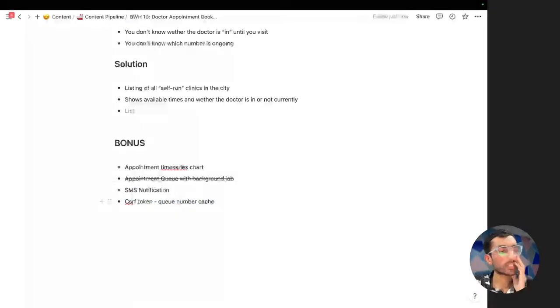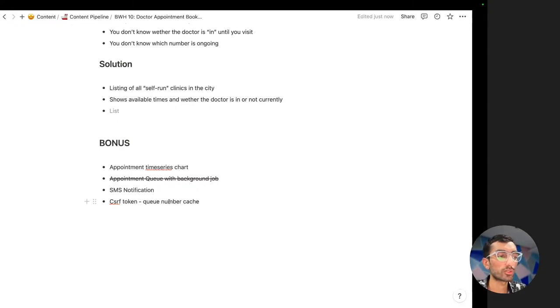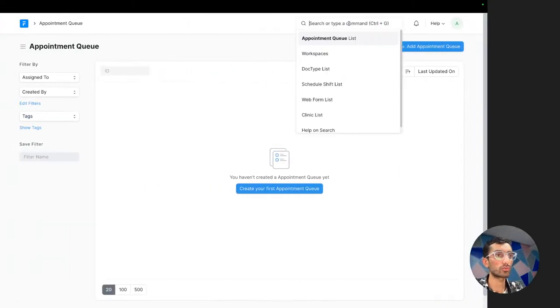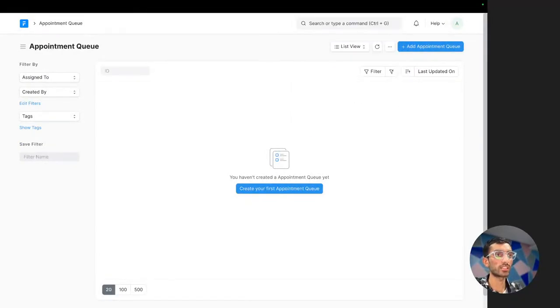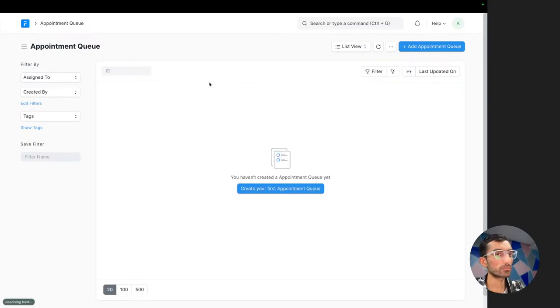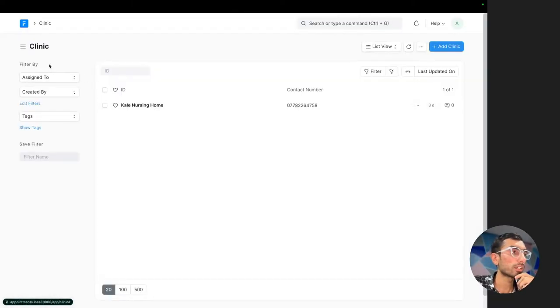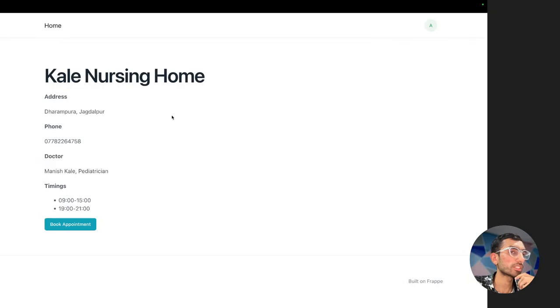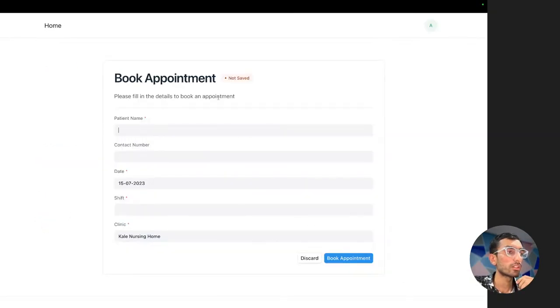So, okay. This is a cool hack I was thinking about, if it does work. So here is the idea. Basically, when you go to this, okay, let's go to the clinic list, website, and I click on book appointment. So I am in a session, and when I click on book appointment, I'm in the same session, right? The browser session, I mean. So the CSRF token should be the same.